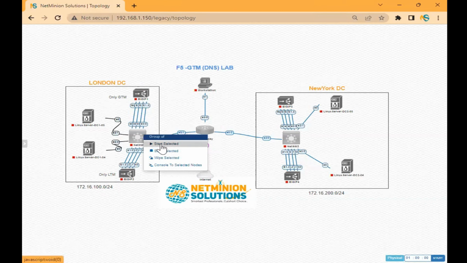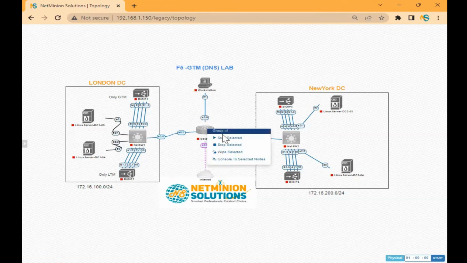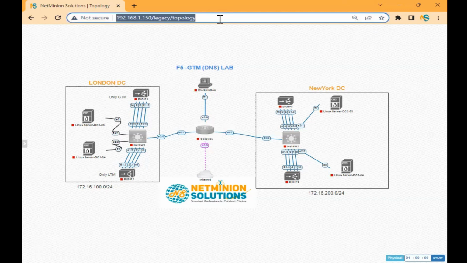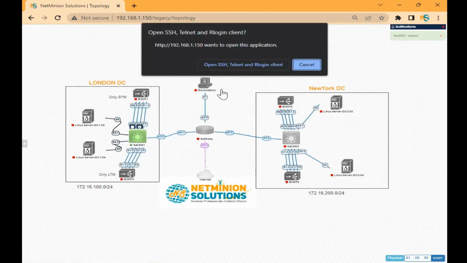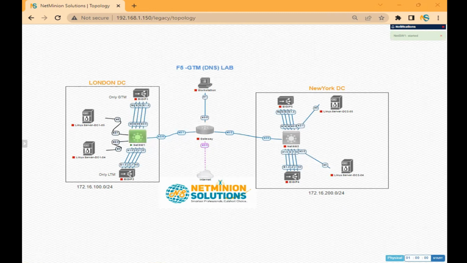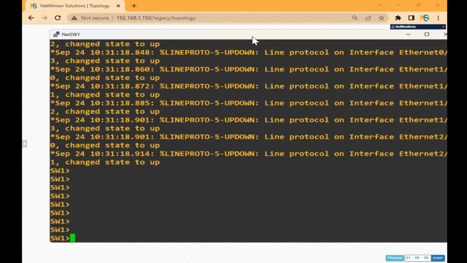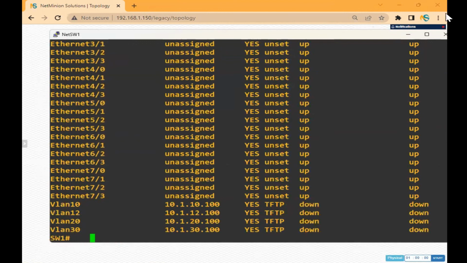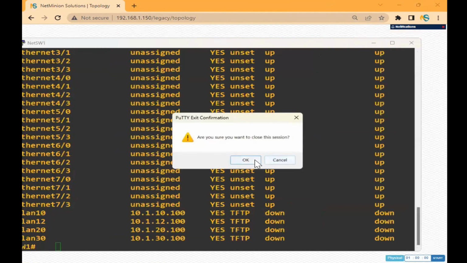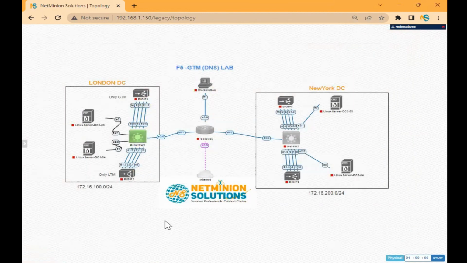What you need to do is just start the selected device. You can go with any of the devices, not only this. It may have been open for a long time, and if you just click on open, the device will be here. This switch is up. If there is any configuration, it will show to you, but currently there is none. There is some configuration probably from my previous class. So that is how you can see. This is the lab you will get assigned.